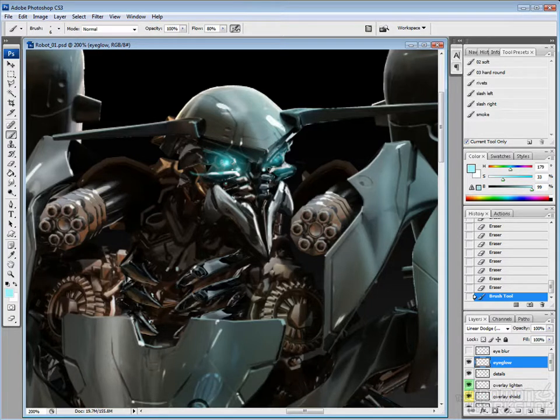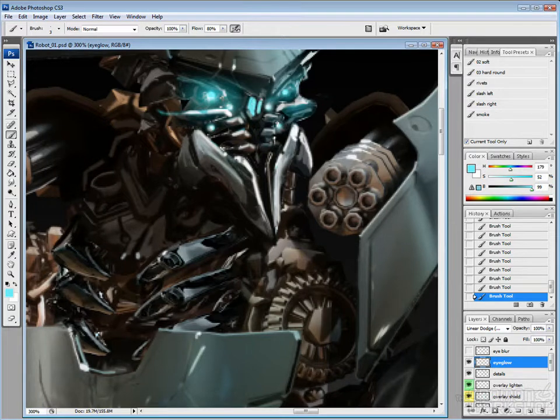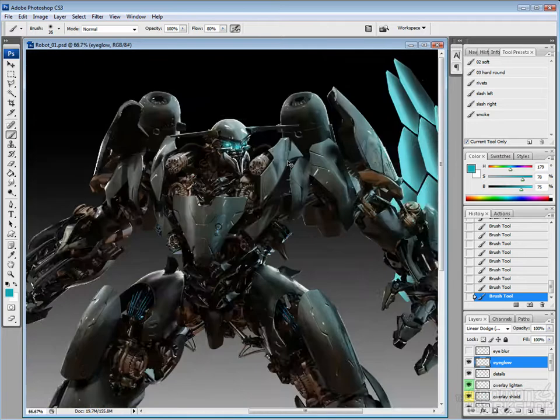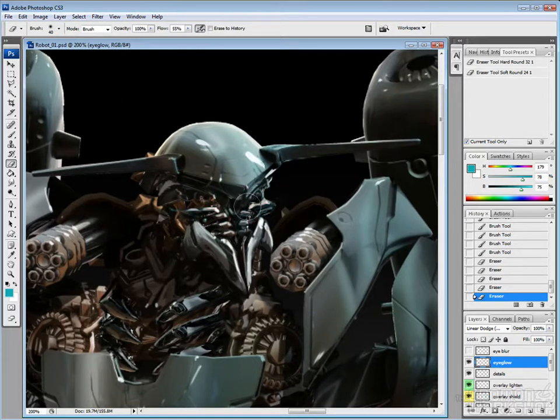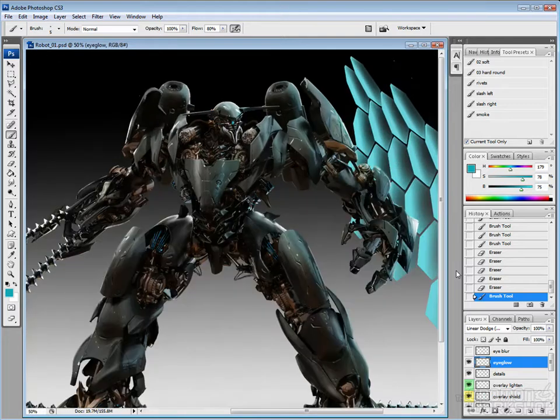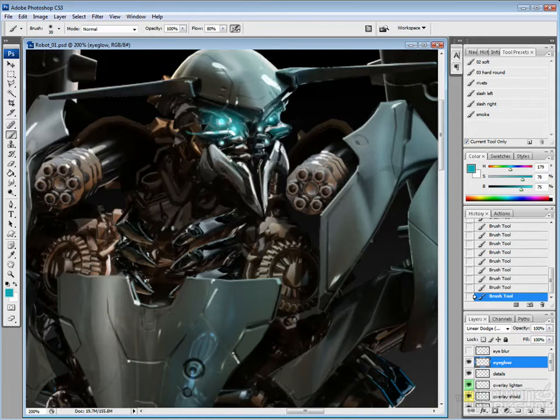Just going to try and cover these up. Some additional piece on here. So again, just grabbing colors from the image, pull them back. That's kind of nice. Cleans it up a little bit. Trying to get it to work with the lighting. I think that's working pretty cool. Kind of like a Robo Ninja mask or something.